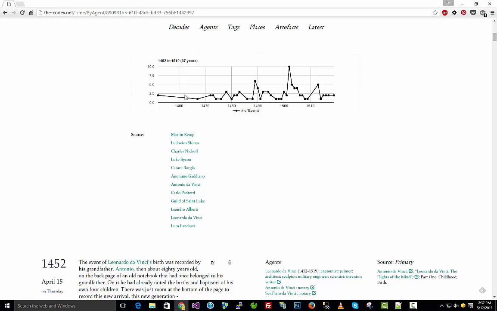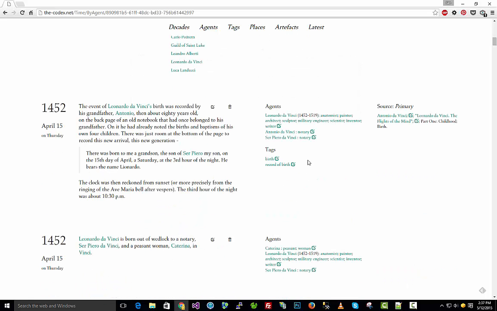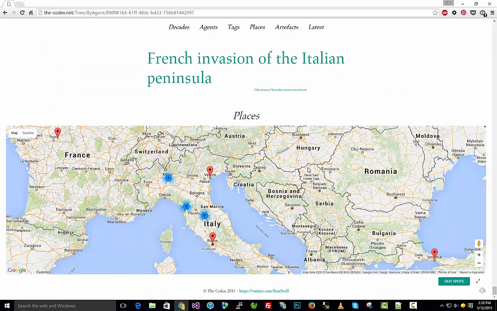We can see a graph of Da Vinci's life in terms of the activity, the people who have contributed to this chronicle, and when we pop down to the bottom, we can see a map of his life, and I think this more or less corresponds to the level of information that we have on his activities: quite a bit in Florence, a bit on his travels with the Borgias, and quite a bit of activity in and around Milan as well.